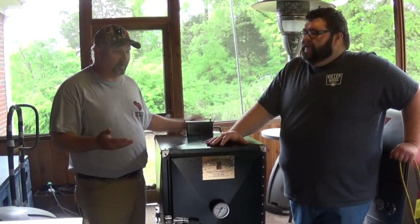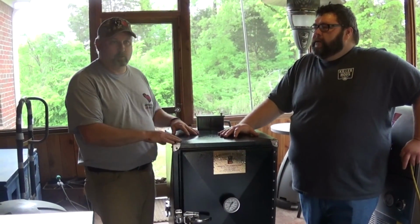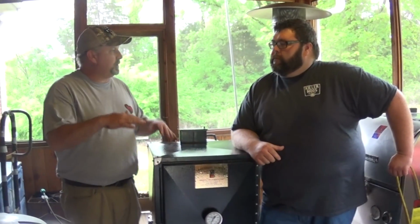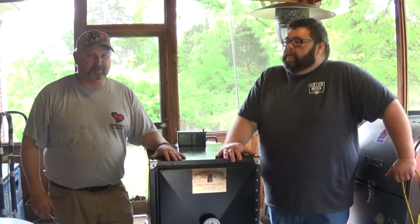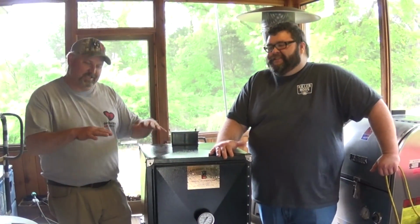Backwoods makes a G2 line, and they make it in the Chubby and the Party just like the Gen 1. The G2s jump up in price a little bit. G2 Chubby is $1,350. G2 Party is around $2,650. Yeah, so they're getting up there.